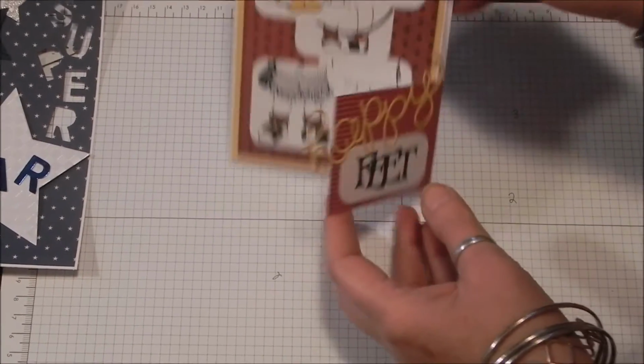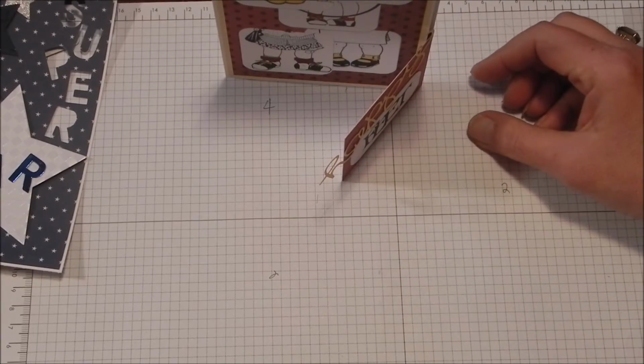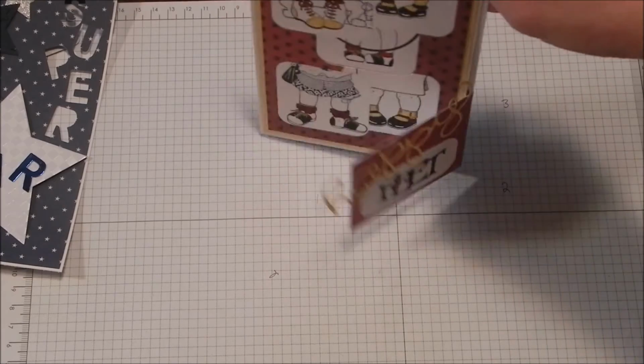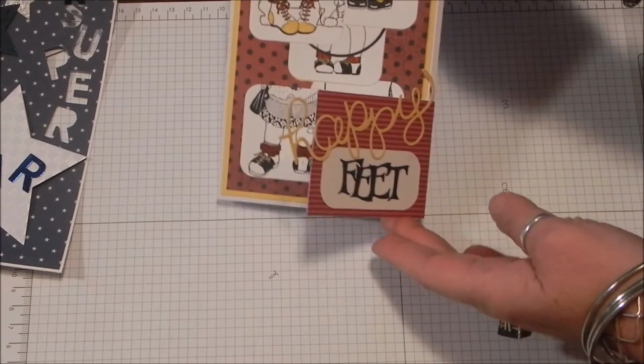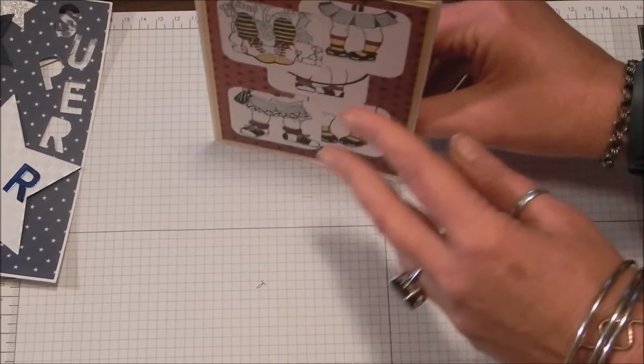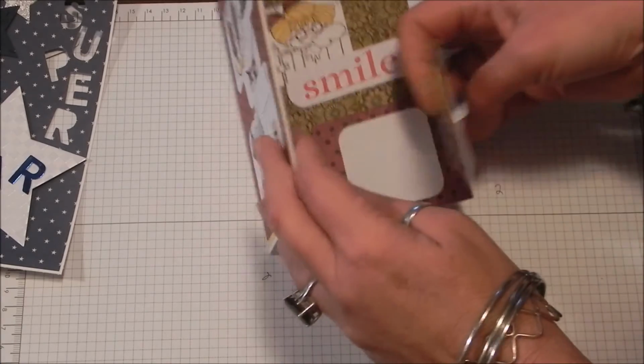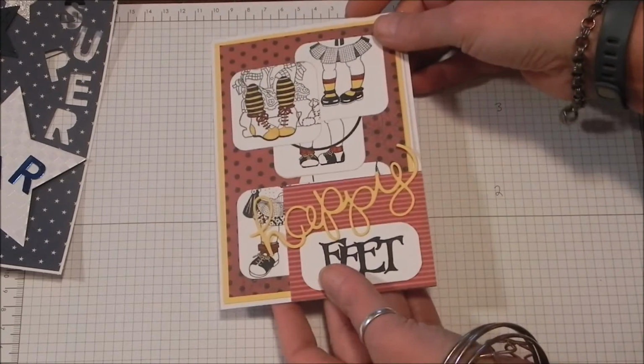And what's cool about this card, well, first off, if you've got a card inside a card, you're not really sure how it's going to display. So let me just tilt it a little bit. But it could display with your happy feet showing, or they might choose to keep this tucked in and display it this way. So either way, really interesting card, and like I said, folds absolutely flat.